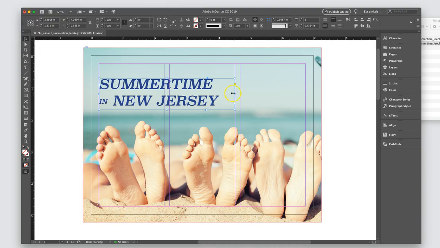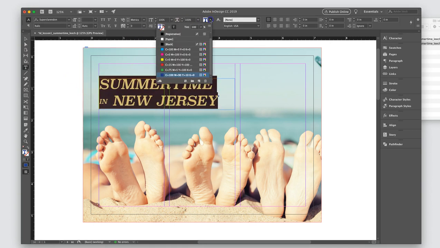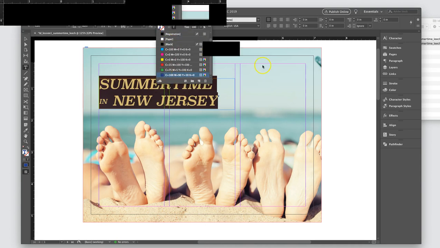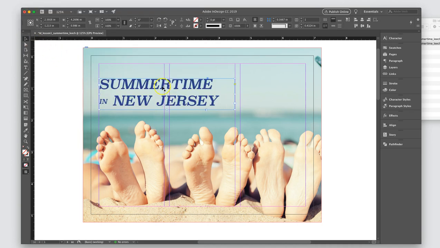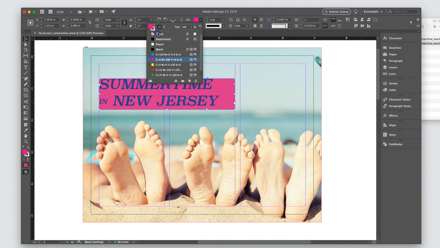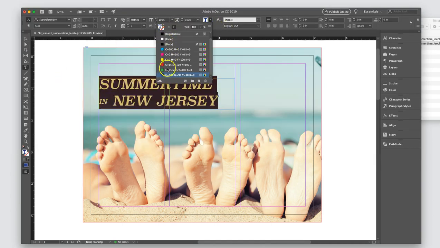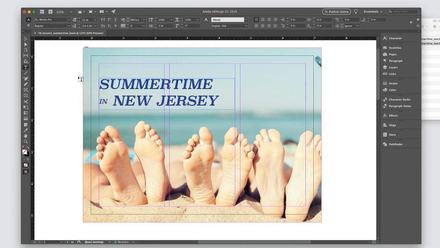Now, look over everything that I've done. I've selected all of the type, and I've changed it. You have to use T to change just the color, because if you're not on T, you'll change the type box. And we don't want to change the type box to a color. We want to change the type to a color. So be careful with that. You have to have the type selected, and then you can select the color.